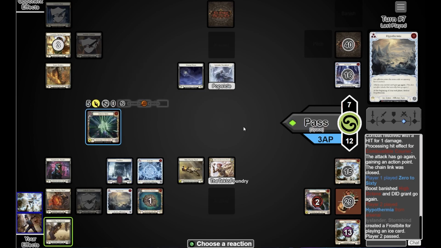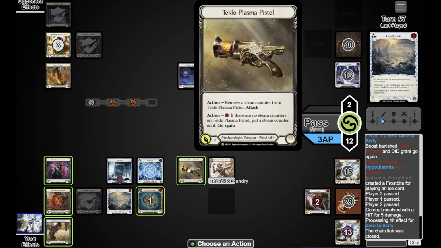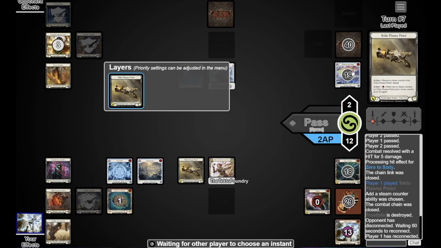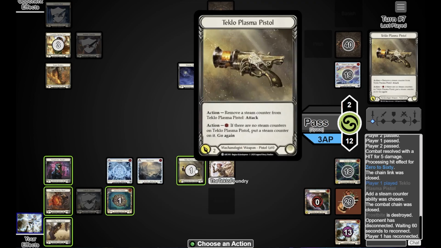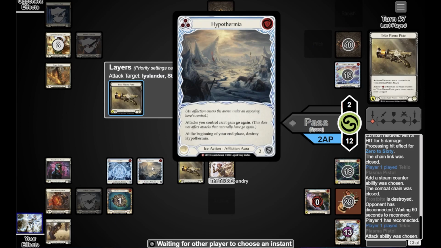Oh, we get hit with... Okay, so it was hypothermia. I think my opponent just loses, unfortunately, because we have so many action points. Oh, oops. I misplayed. It's kind of hard sometimes to play on Talishar. Sometimes you forget. Alright, my opponent scoops it up. Oh, unless they came back. I think maybe they just DC'd for a second.